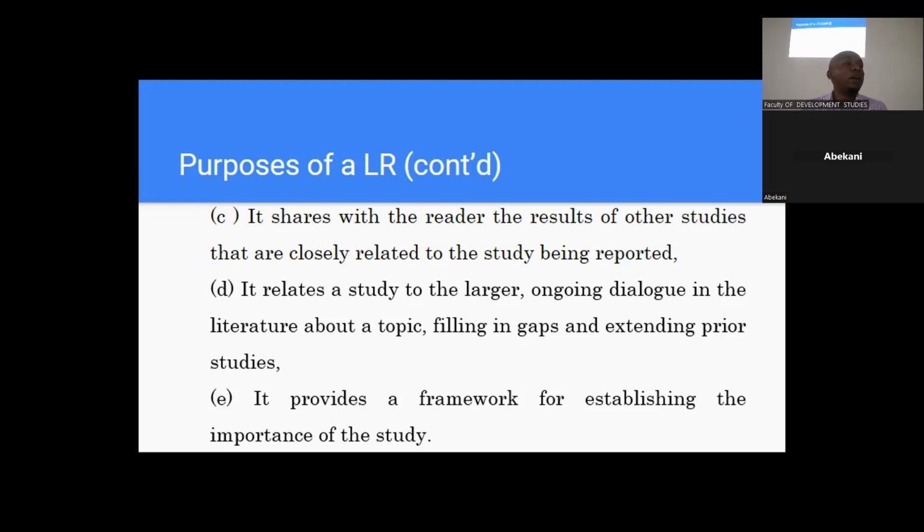Okay, for example, if we are studying a phenomenon called democracy, so for you to know much about democracy, you have to do a literature review. And when you are doing a literature review, as I will show you, you will get a lot of subtopics. For example, in democracy there is rule of law, that can be a subtopic of democracy, right? If there are elections, that will be a subtopic. You see, then you have a lot of subtopics and themes, and this will create a framework under which you can operate. You can say democracy is this, based on the literature review you did. Then if you don't do a literature review, you will never know what is really inside of democracy. You see, that's the purpose. It helps you to have a framework you can work with.